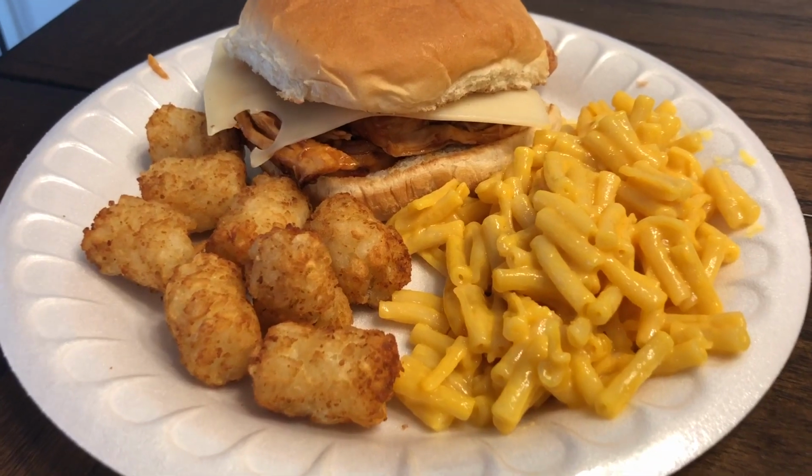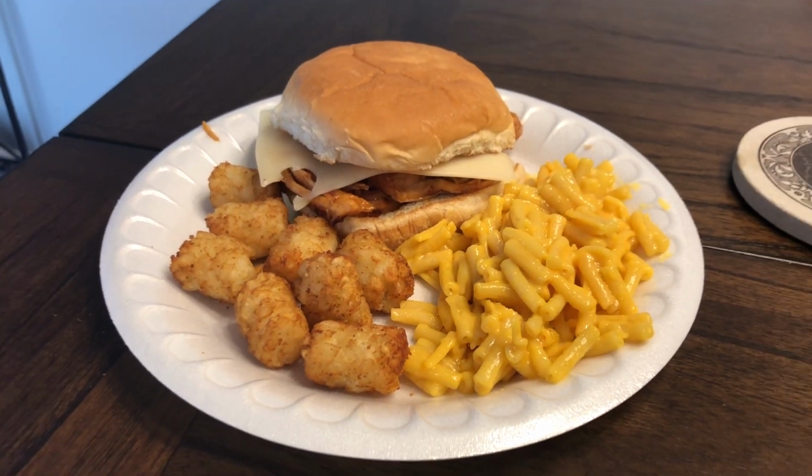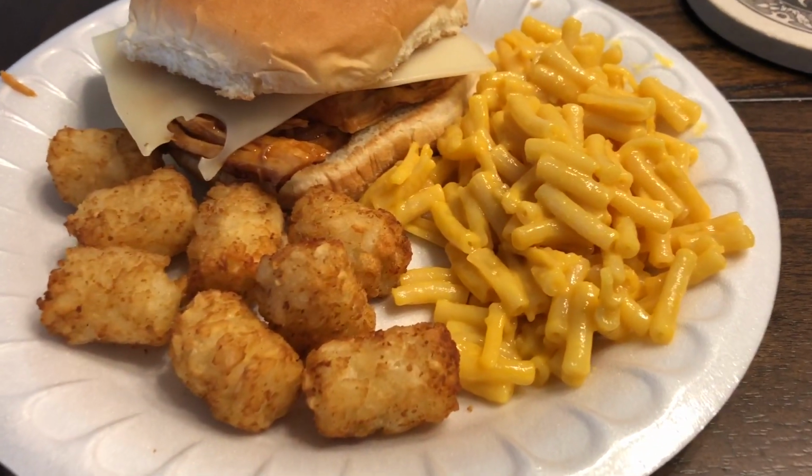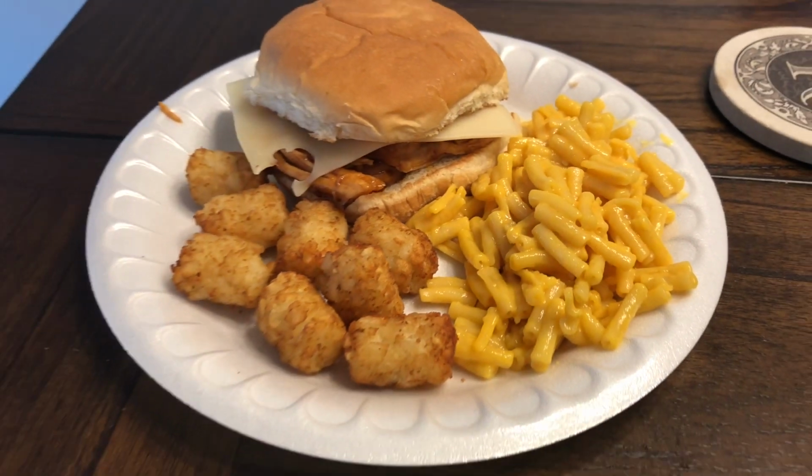So yeah, that is it. This is just a really simple meal. I hope you guys did enjoy it. I know I didn't because I am on Weight Watchers Freestyle, so I couldn't eat all of this, but I did get to eat some of it.